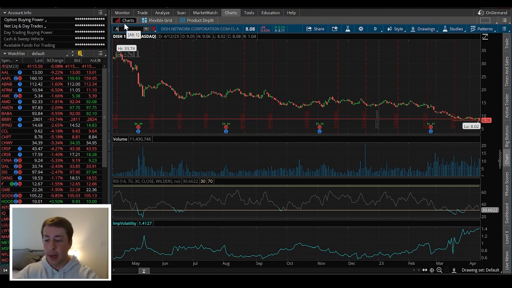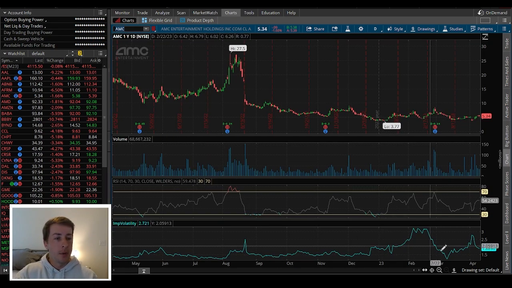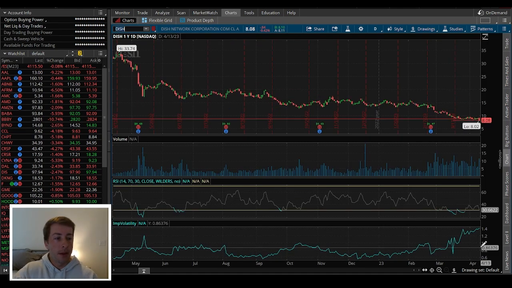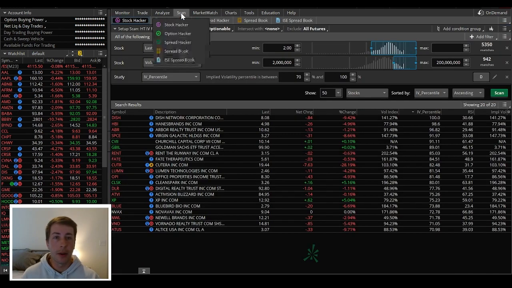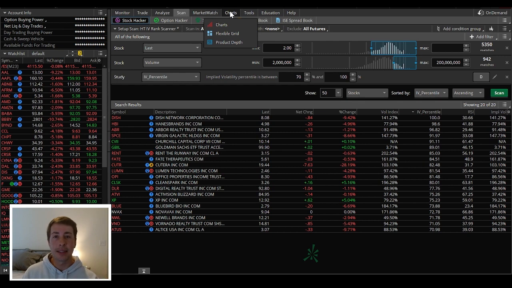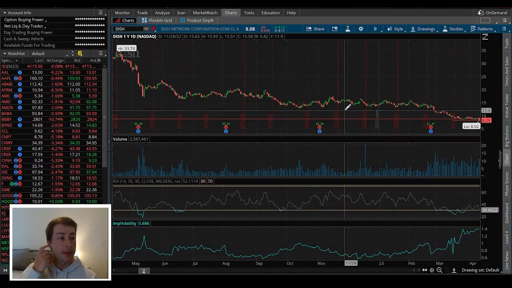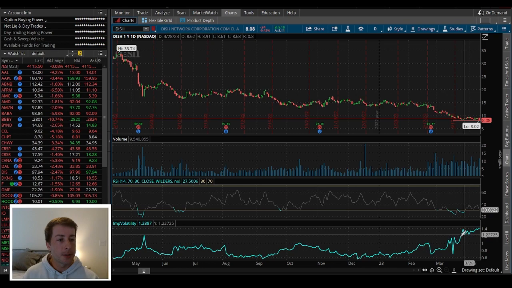And, again, we'll pull up that AMC chart so we could compare. We see that, yes, AMC implied volatility is high, but it's been much higher historically. If we go to Dish, implied volatility is high, and two, it hasn't really been this high historically, right? That 100 IV percentile means it's at the exact highest point in the last calendar year, and that's exactly what we're seeing as we take a look at this blue line representing implied volatility.